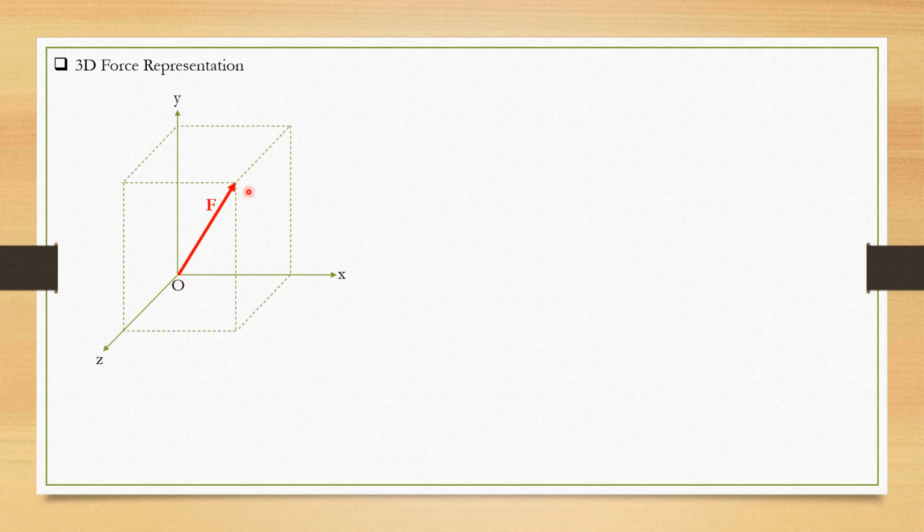So here it is. We have the x, y, z coordinate system, the Cartesian coordinate system, which are mutually perpendicular to each other, and a force is directed. Let's consider first a force which is directed from the origin. The starting point is the origin to any point. The terminal point has coordinates x, y, and z. And this force is directed along the diagonal of this imaginary box. So therefore, the diagonal of the box is the longest. And we conclude also that the magnitude of the force is highest because it is longest.